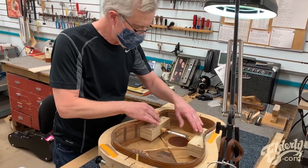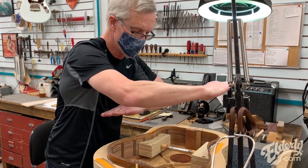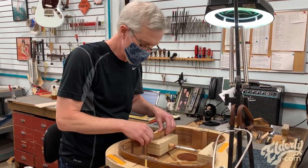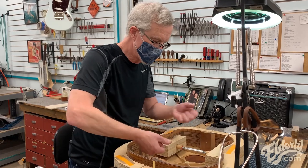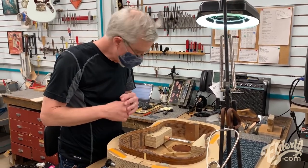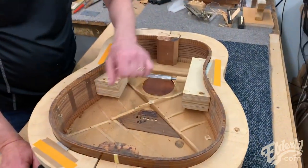My plan: I have this upper spreader here at the waist, because when I got the back completely off, I noticed that the sides had moved inward this way. So I put the spreader in to press them back out against the edge of the mold. My idea is to remove all the stuff in the lower bout, put a different spreader on at the lower bout, and take this spreader off, giving access to everything up here. That's probably where I'm going to start today, here at the lower arm of the X-brace.